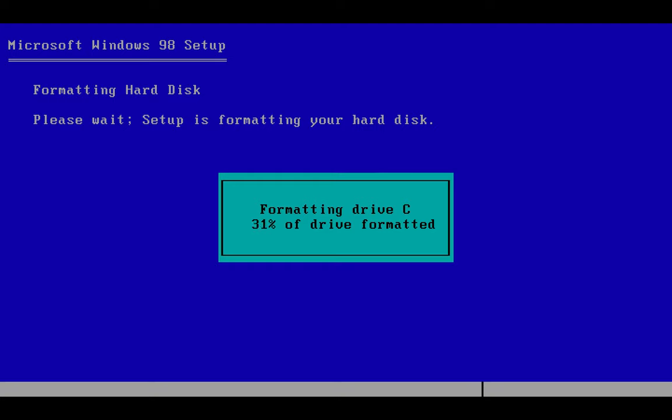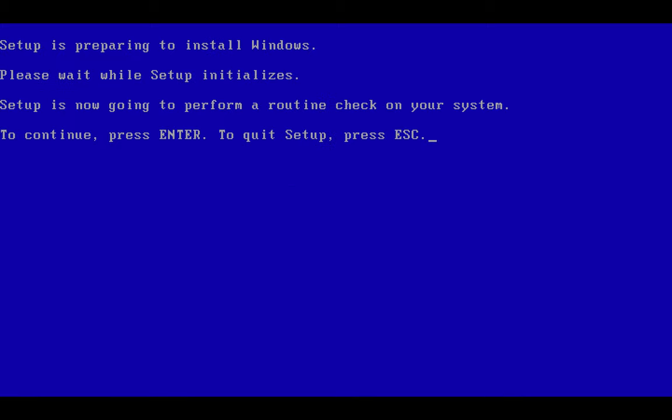And there we go, now it's formatting the C drive. If you're doing it from the command prompt, you have to type fdisk and create a primary DOS partition. It'll give you some maximum disk support stuff, and you have to restart the system like how I did here. And where you had to format the C drive, you had to type in D:\Windows98 or A:\Windows98, format C colon. And when you type format C colon, you would have to also consider wiping your hard drive. They actually allowed you to have that option in the MS-DOS prompt, but on this version, this setup, it didn't allow it. So you may want to consider making a backup overall before you decide to install Windows 98.